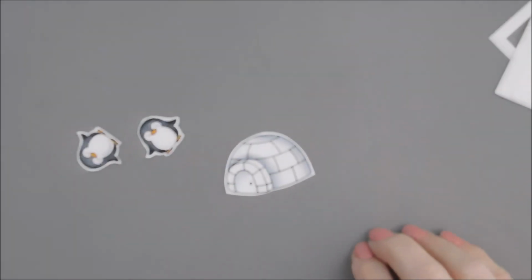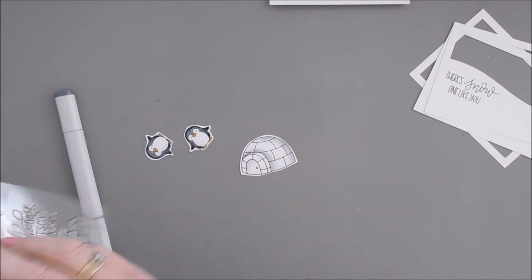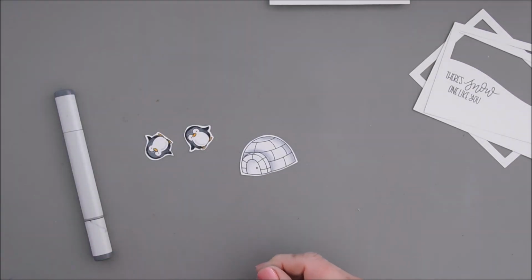Let's zoom back out. We have a little bit of room here. We're going to put our stamp set away. We're all done with this. Such a cute stamp set. I think this is great for winter cards. I just love this set.